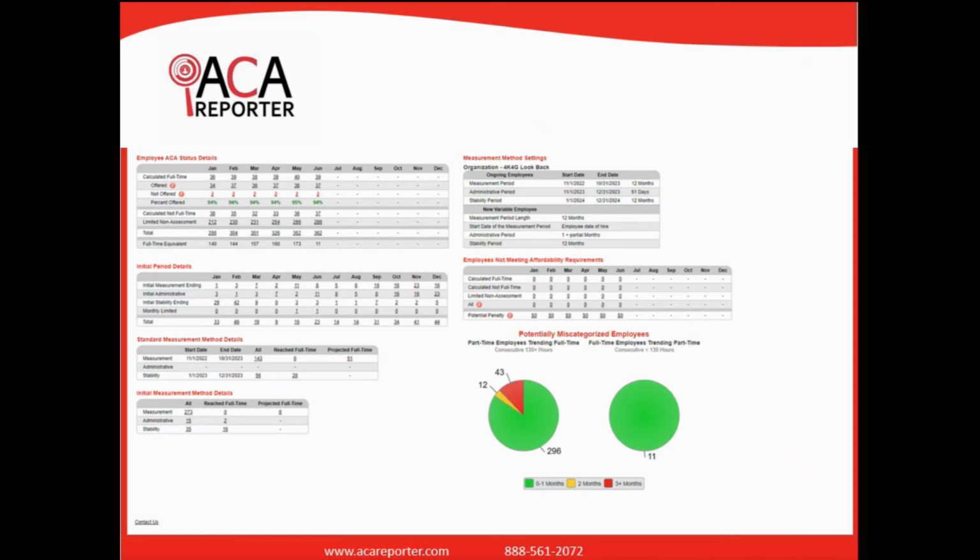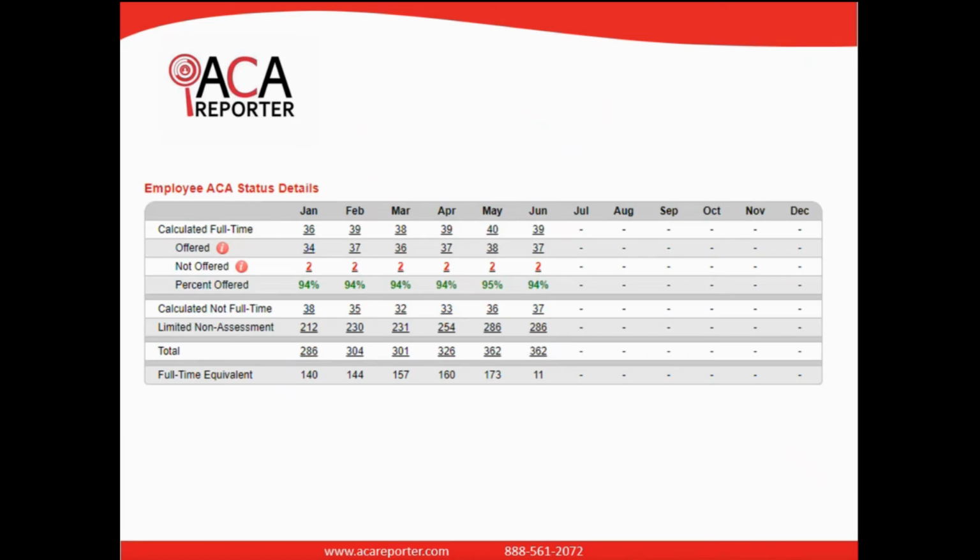So let's take a look at the report more closely in the upper left corner of the dashboard. This report, one of the big things that it does, it shows my compliance with the 95% rule. So the ACA regulations state that as an ALE, I must make an offer of coverage to at least 95% of my full-time employees. If I don't, I risk the penalty from the IRS, and that's the sledgehammer penalty that gets assessed to every employee you have with the little formula that the IRS has set up for that.